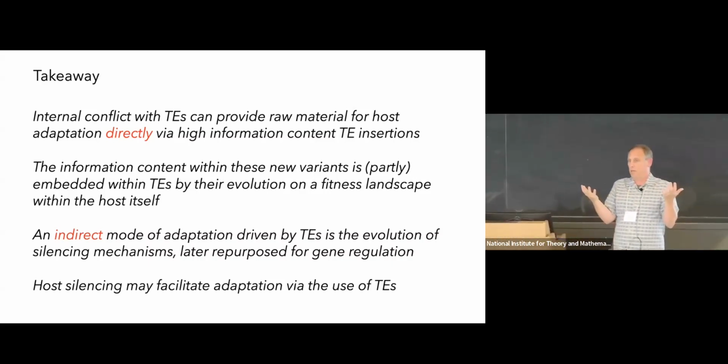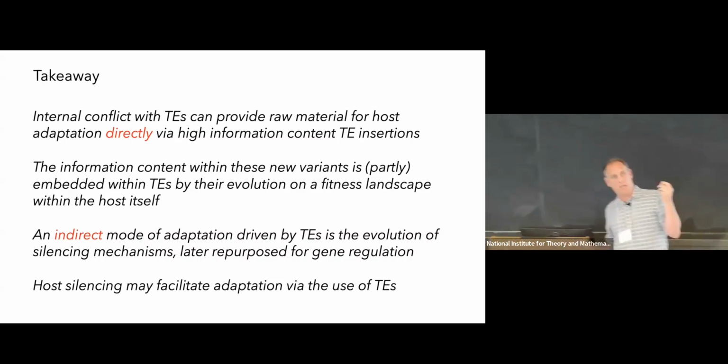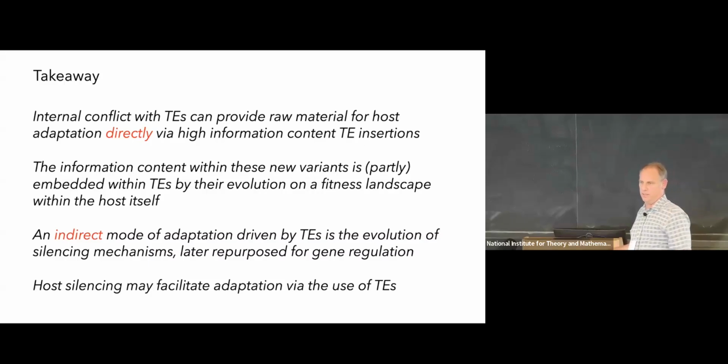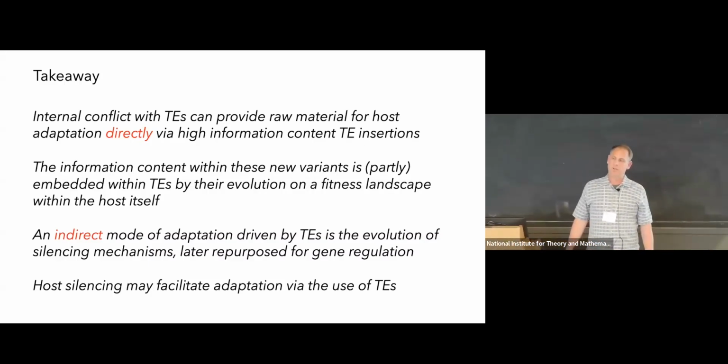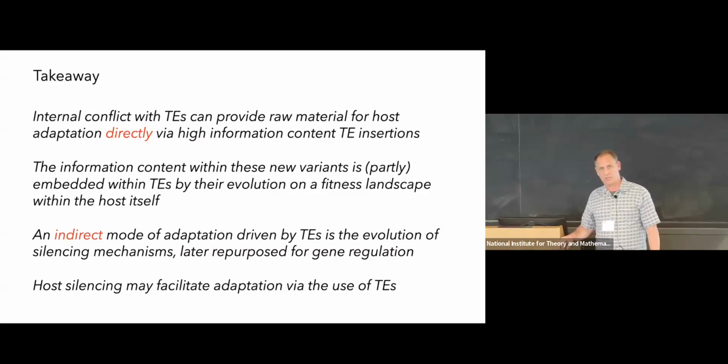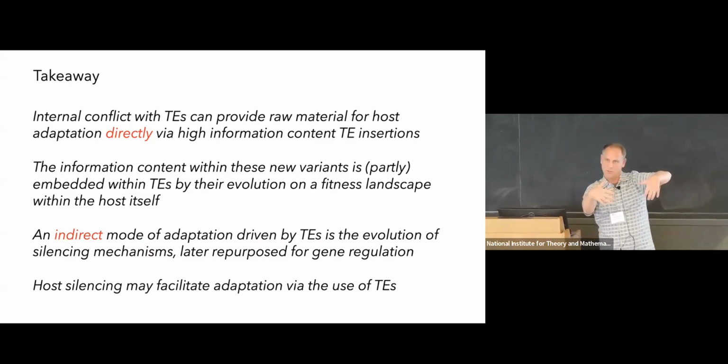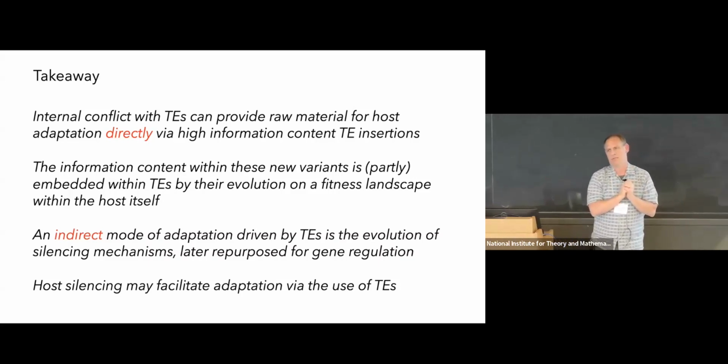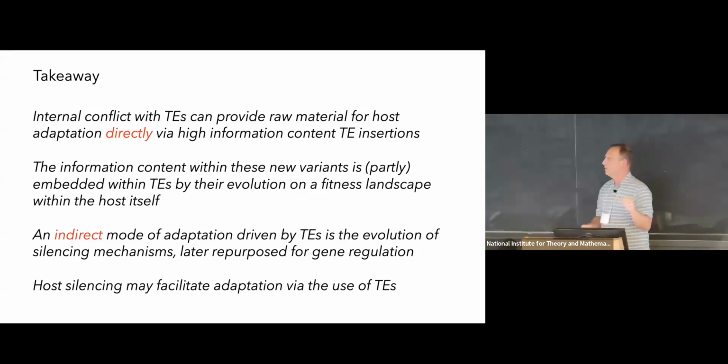For example, what's the name of the moth that's in the UK? The peppered moth, right? So there's an example of adaptation because the pigmentation changed in the moth in response to industrialization. Now, whether or not that depended on the host silencing machinery interacting with the transposable element itself, I don't know off the top of my head, but I think it did act through splicing. So I think that's probably a good example of this in action. Yeah. All right, thank you very much.